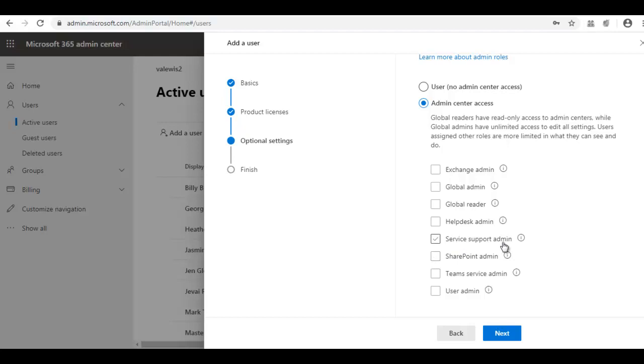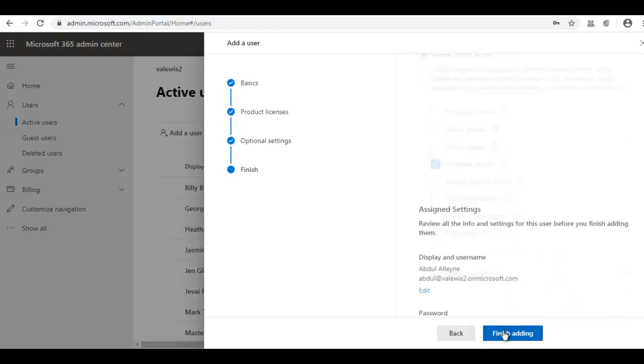You might want the person to be in help desk admin, a global admin, a user admin. Or again, you might want no admin access for that person. You might just want that person to be a regular user. Let's say we wanted the person to be help desk. You click on help desk and you click next.